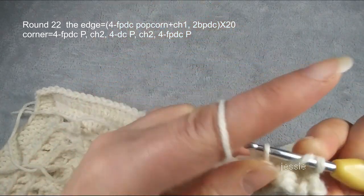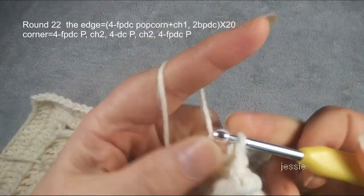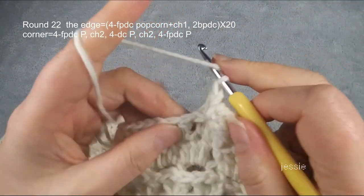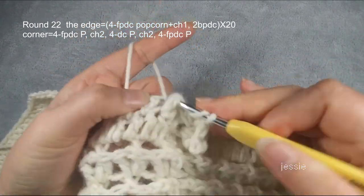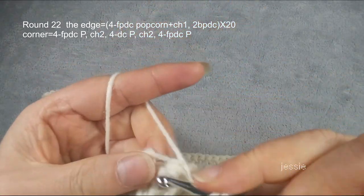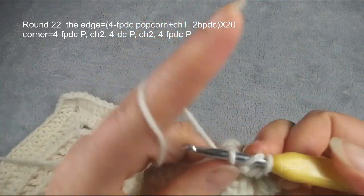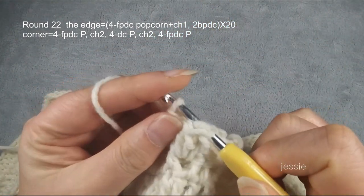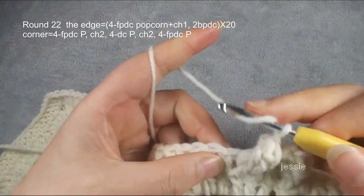One, two. Okay, so this part when we finished. Next one. This one, we do popcorn. One popcorn, two back post double crochet. Okay, so this one is easy, this round. One popcorn, chain one. Okay, then we do two back post double crochet.